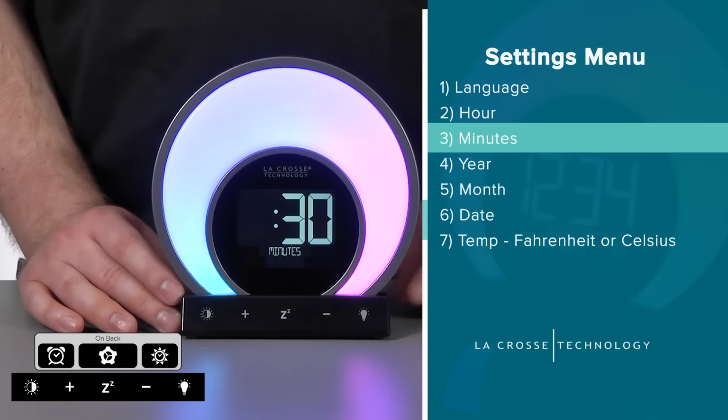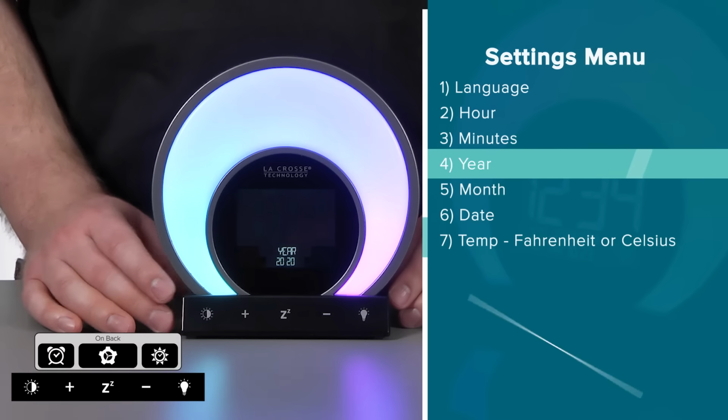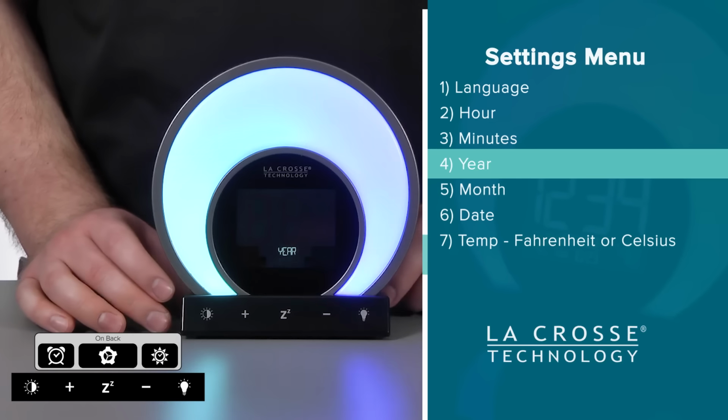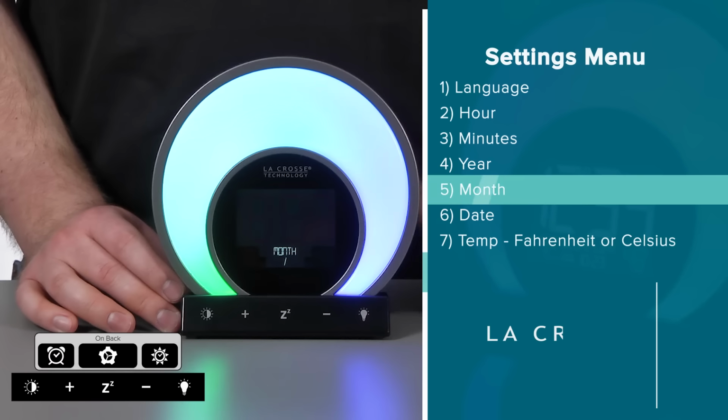Once I reach 30 minutes, I will press the set or gear button again to move to the year setting. It's currently 2021, so I'll adjust this with the plus button and confirm again with the set or gear button. Next I move to the month option.